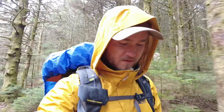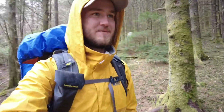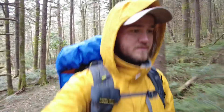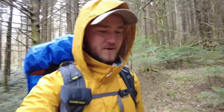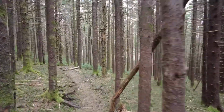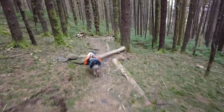Very nice. Well, we were eating lunch at that shelter, and then we started getting a little bit of light rain, so we suited up in the rain gear and hiked on out of that shelter. We're going a little bit downhill here, but we are in the Highlands now. I'm excited to get to our first grassy bald, hopefully coming up soon. The Highlands are only 10 or 15 miles long, so we will walk through most of, if not all of them today. The rain let up a little bit for now, but I'm going to keep the rain gear on just in case it starts again. Either way, it's a beautiful section of trail. We're up here in the spruce-fir trees, and it smells like Christmas trees, and it's real pretty.